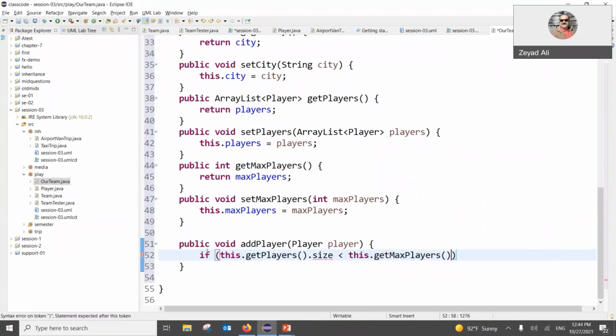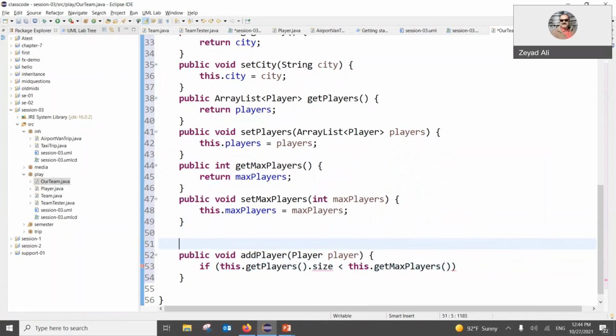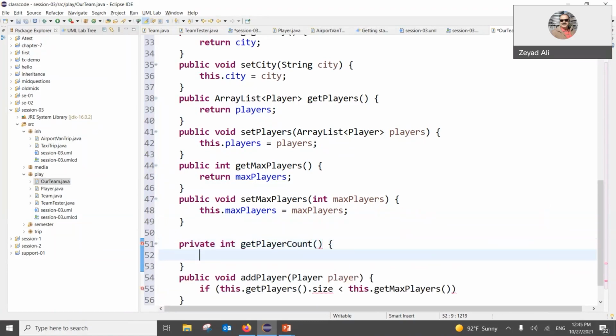But I recommend to provide a simple method. It can be a private method. For example, a private integer get current, or get player count. Player count is the number of players currently on the team. The name of the method here is very good, which is gonna return what?